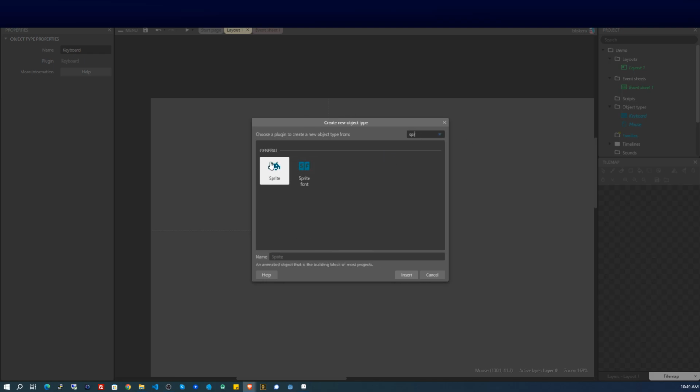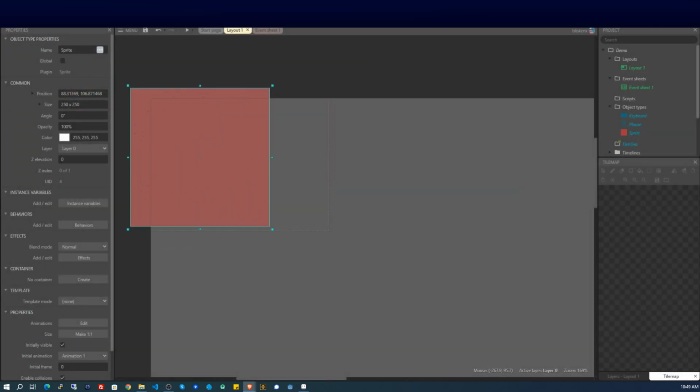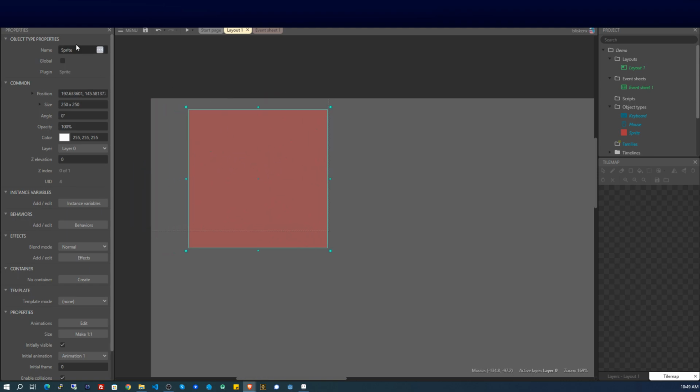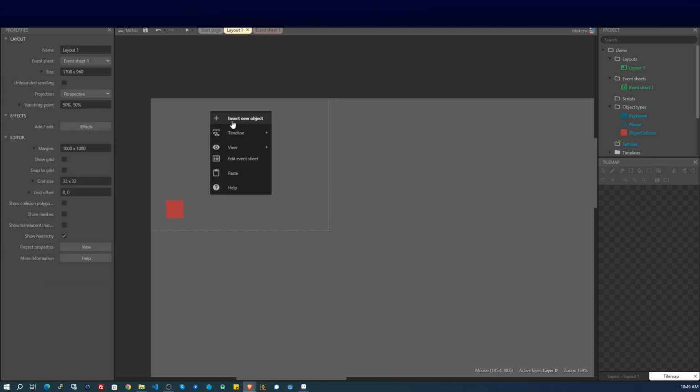Now the first sprite I'm going to add, I'm going to call this the player collision. I'm just going to paint this for the sake of this demonstration, and then I will explain why I'm using this as a player collision. So I'm going to call this player collision, and this just helps when you're using pathfinding and things as such, as opposed to doing the collisions on the animation. It's just easier if you're using shapes. So I'm going to set that at 32 by 32 just to match the grid size for now, and we can go ahead and add two other sprites as well.